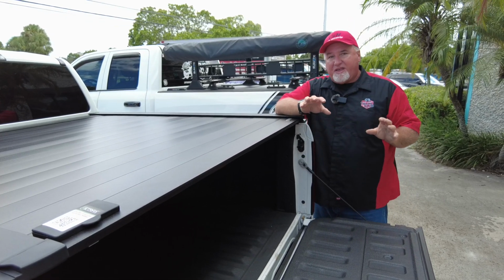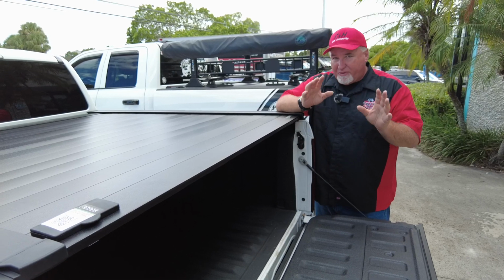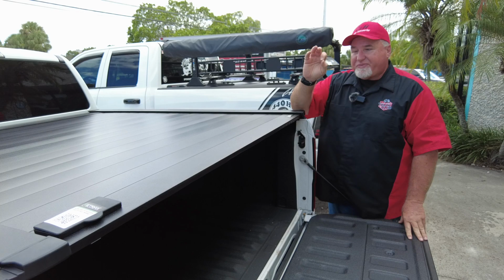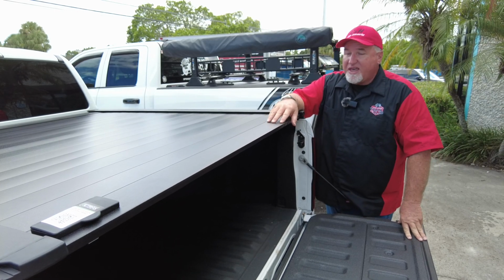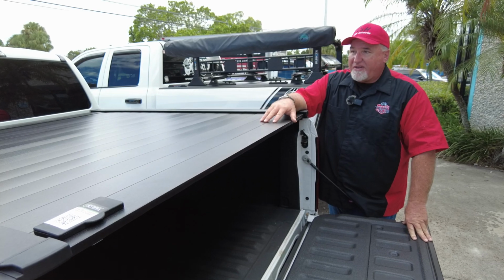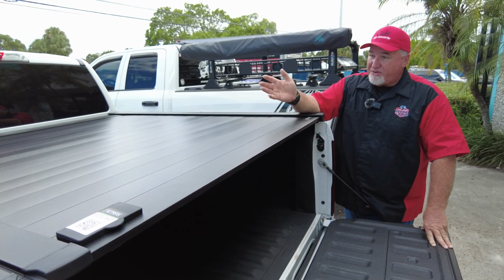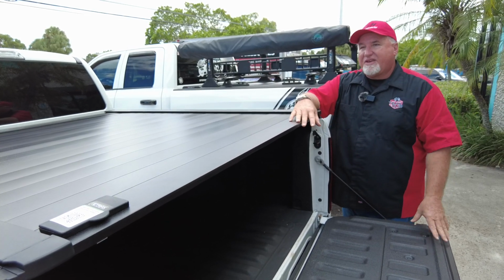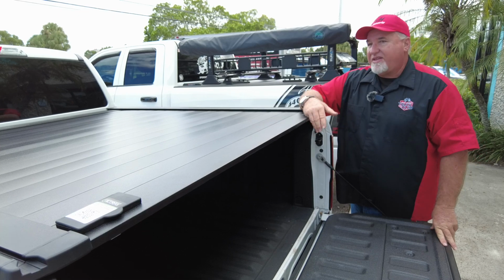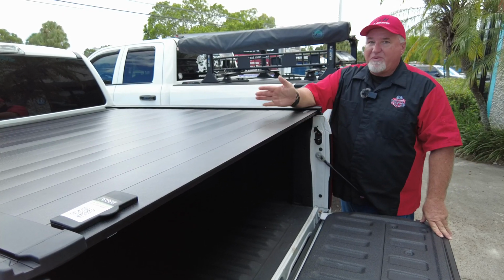Now this is real important. Whatever you get, it's not gonna be waterproof. It's not a submarine. These are water resistant or weather resistant products. The manufacturer says it right on the website. Now I know a lot of people who sell this stuff have a tendency to fib to their customers. Oh yeah, it's waterproof, and then when you get home and you have a bad storm and you see a little water in there, they call up and say, oh, I saw water. Yeah, it's gonna leak a little bit. But that's not what you said.